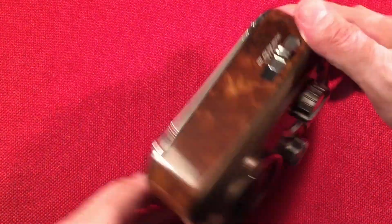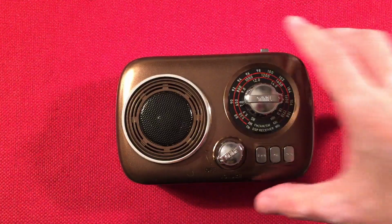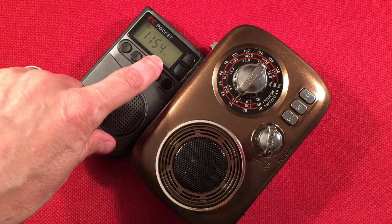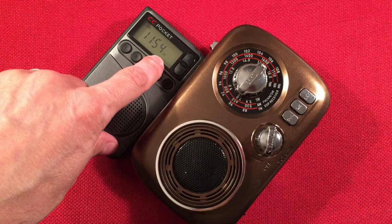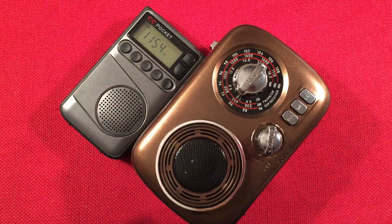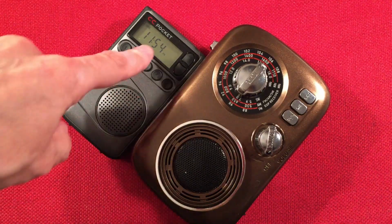Okay, cool. Let's do the normals, you know. CC Pocket in the house. It's 11:54 p.m. Central Daylight Time. I'm near Chicago, Illinois, USA. For the sake of any band scans, it's towards the end of July. It's 2025. Now, yeah, it's getting close to coast time.